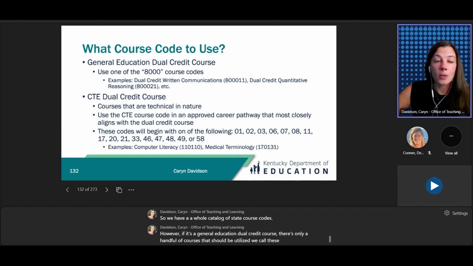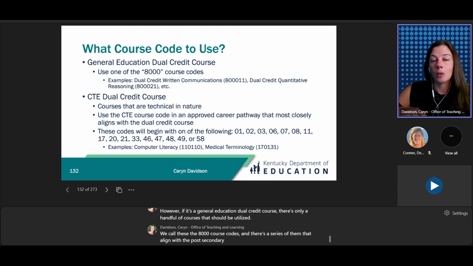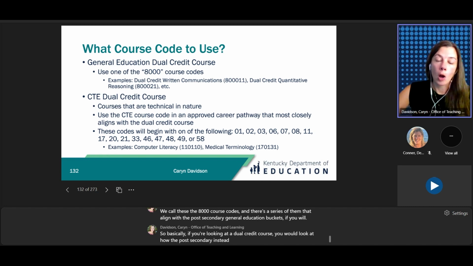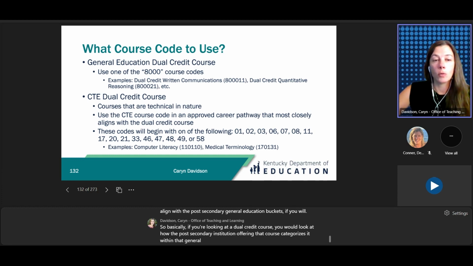We call these the 8,000 course codes, and there's a series of them that align with the post-secondary general education buckets, if you will. So basically, if you're looking at a dual credit course, you would look at how the post-secondary institution offering that course categorizes it within that general education framework, and that is what you would choose.